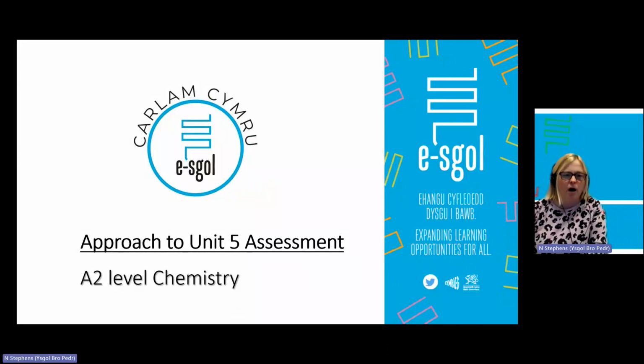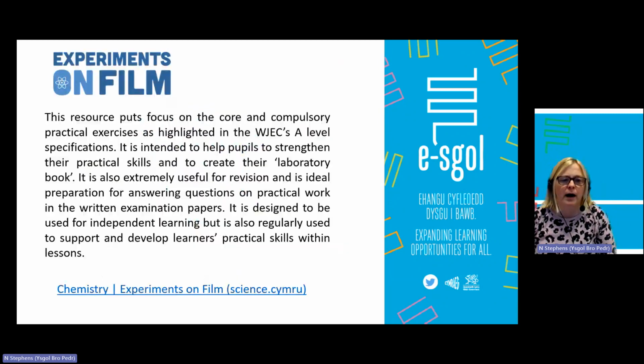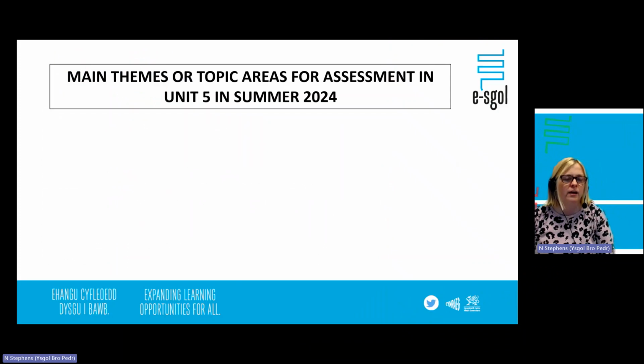Okay, but I'm going to go on to this session, the fourth one I did, which is the approach to the Unit 5 assessment, just because we've got some key information that has now been shared and hopefully distributed to you as A2 students throughout Wales, which is that you now have the pre-release to work upon. So as I did in my session itself, let's remind you of that very important resource, which is experiments on film, okay? But then look at this pre-release.